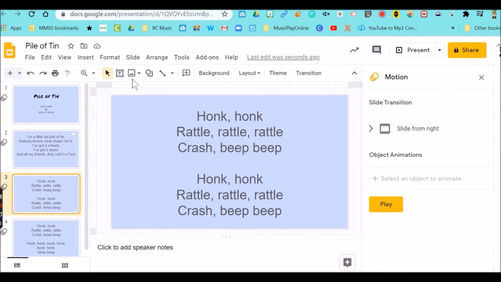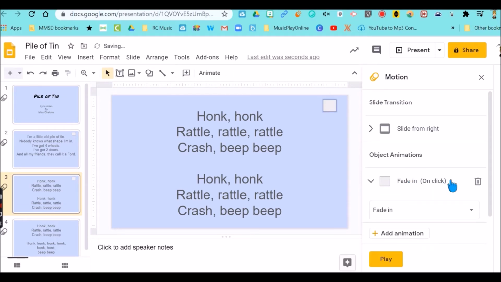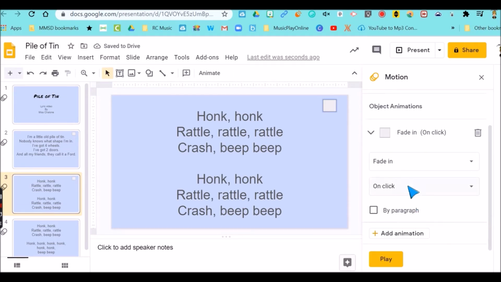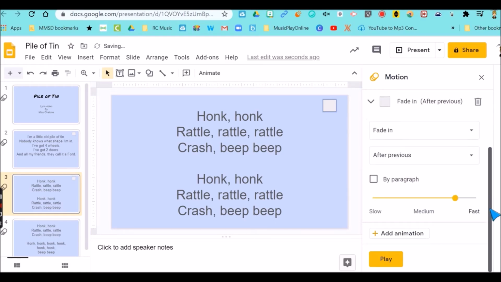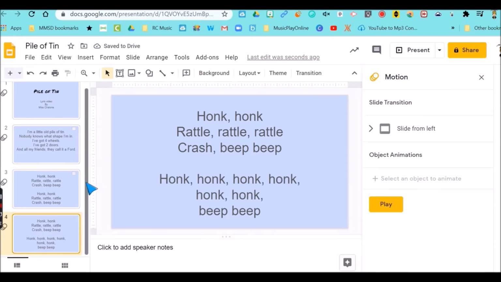Let's go on here, and for this one, I will add the animation. And once again, we're going to fade it in, and do after previous. But for this one, I just want to add an extra 3 seconds. And then this one, it really won't matter, but we'll go ahead and add one there as well.